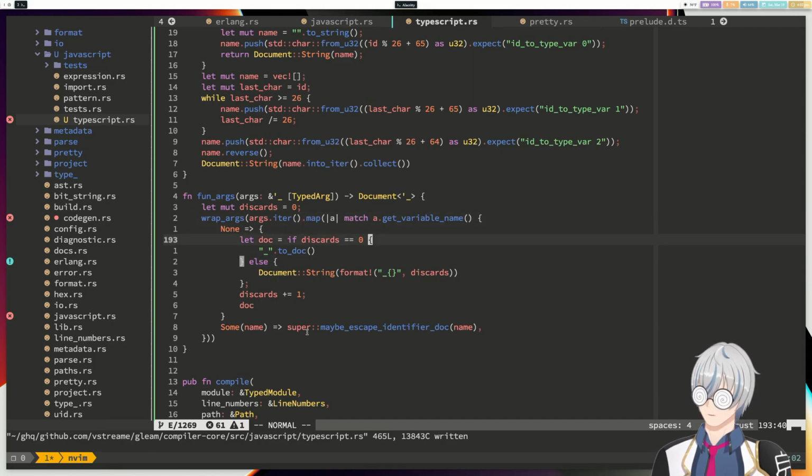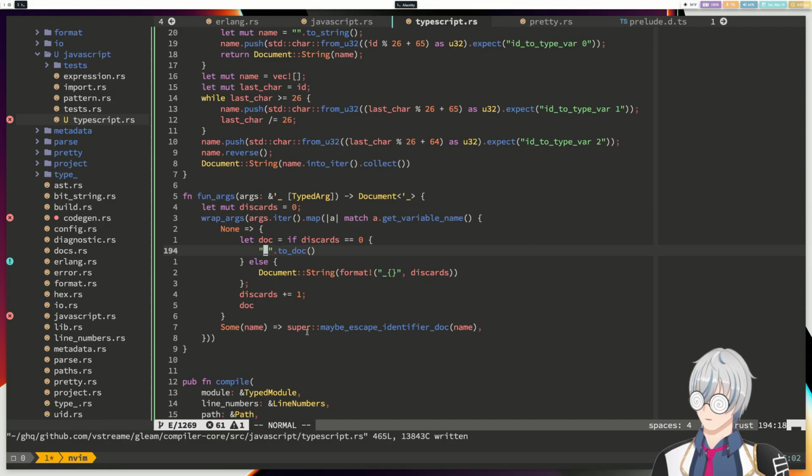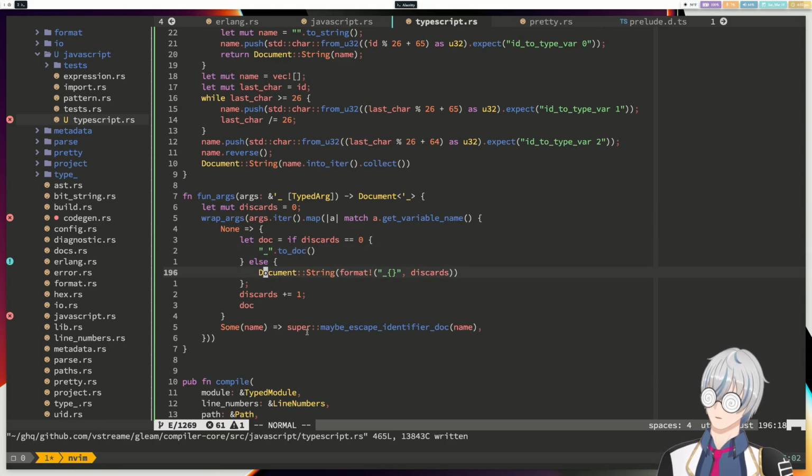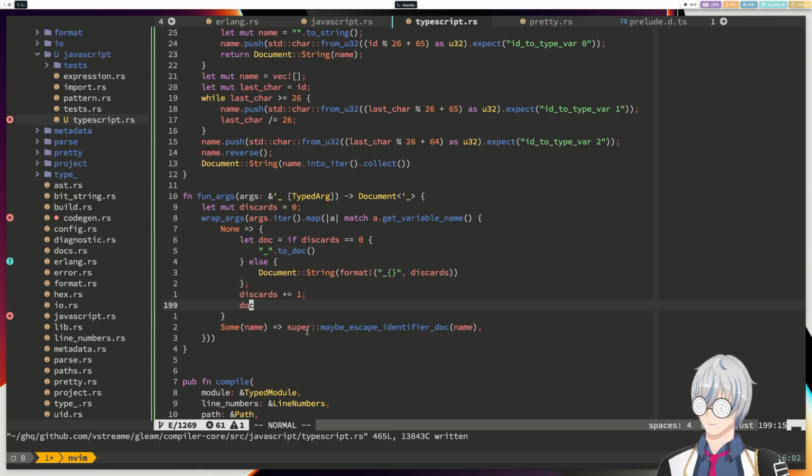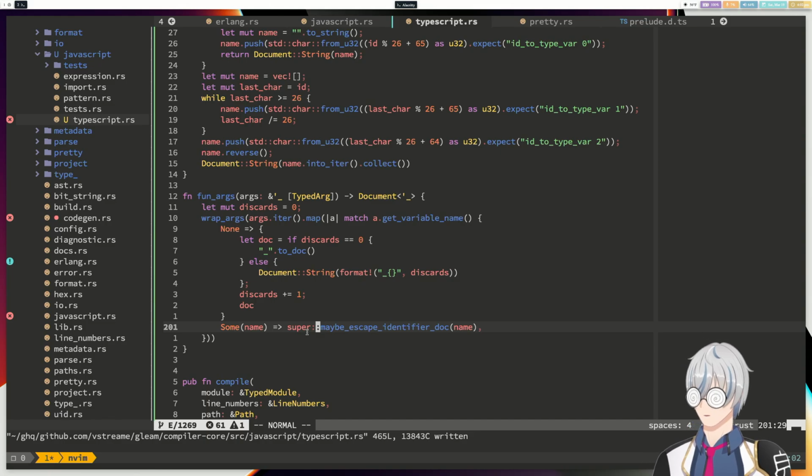Okay. Get variable name. If we didn't get a variable name and discards is equal to 0, then we'll just use the underscore. Otherwise, we'll do underscore then that thing and increase discards. Yep, makes sense. Otherwise, we just do this. But again, all this is doing is outputting the identifier doc.